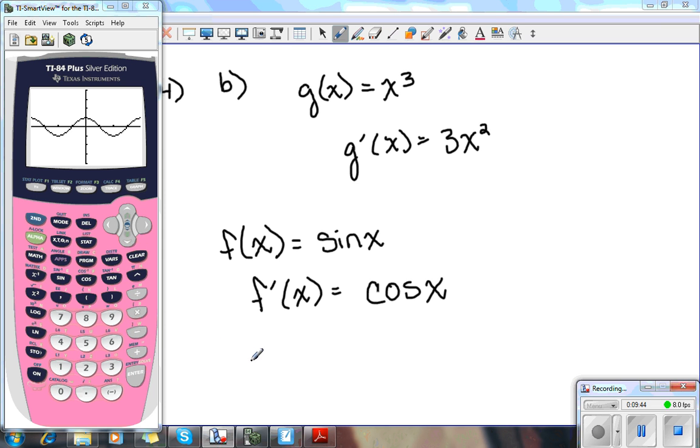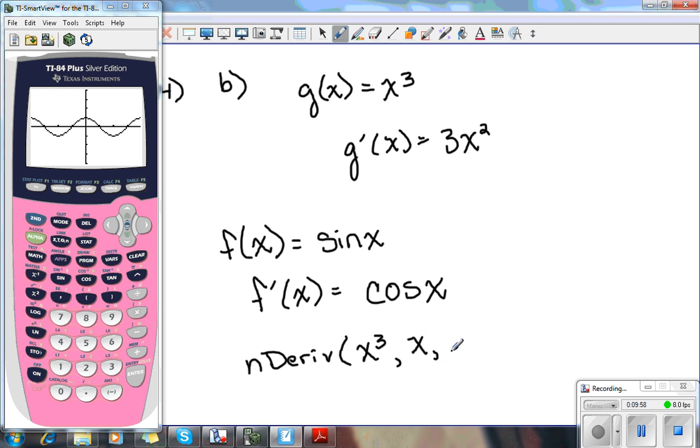Okay, Ryan, I just looked it up for you. You're going to do inderiv, and then in parentheses you'll have your expression. So you would have x cubed, which I know you have to do with the little caret button. Then you'd put your variable, and then you would put the value, but in this case we want it to graph for all x. So this is what you would put in y1, and you should get the graph. That would be for this one up here. For this one, you'd put in sine x, comma, and then that should graph, so you can try that.